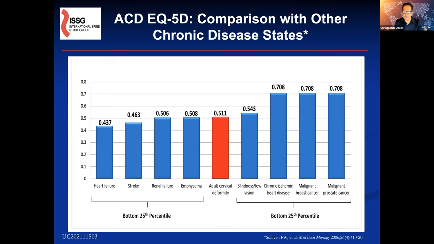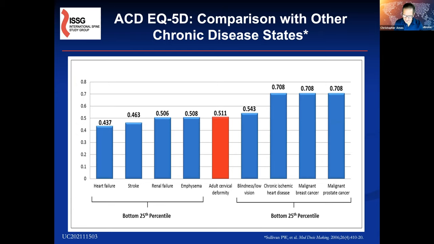That was an overview of where we've come from and why this is important to understand. We're subjecting these patients to much more risky operations to try to reach certain goals. One of the questions we have to ask is: is it worth it, and how bad off are these patients with cervical deformity? We can place this in the context of other serious diseases. This was a study headed up by Justin Smith where we looked at EQ5D scores of cervical deformity patients versus other chronic serious diseases, and found it was right there between emphysema and blindness — these patients are significantly disabled.